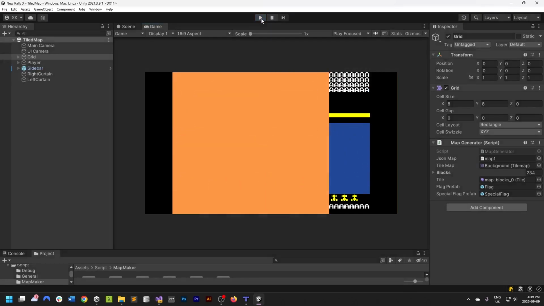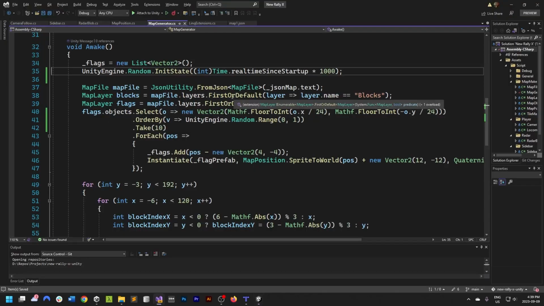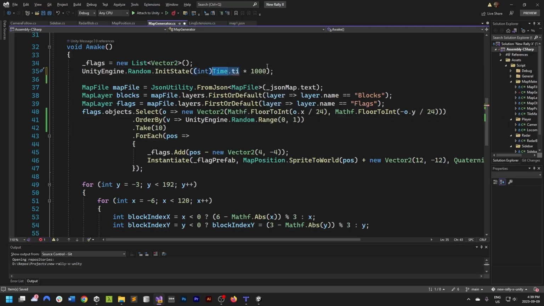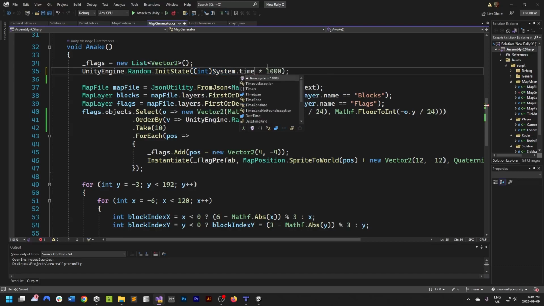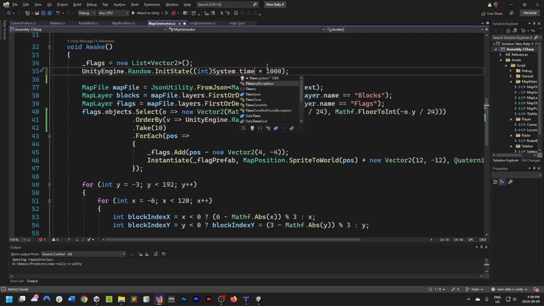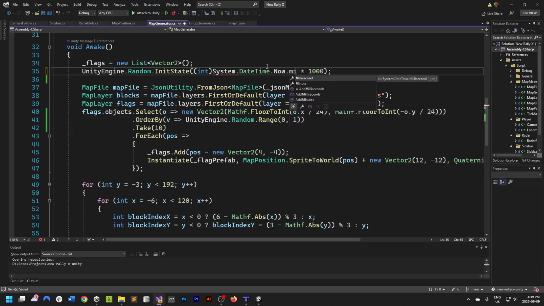So okay, that's the exact same one as we had before. My guess is it already seeds to that value. So we want it to do it from system time. No, time. Time since level load. Let's do System.DateTime.Now.Millisecond.